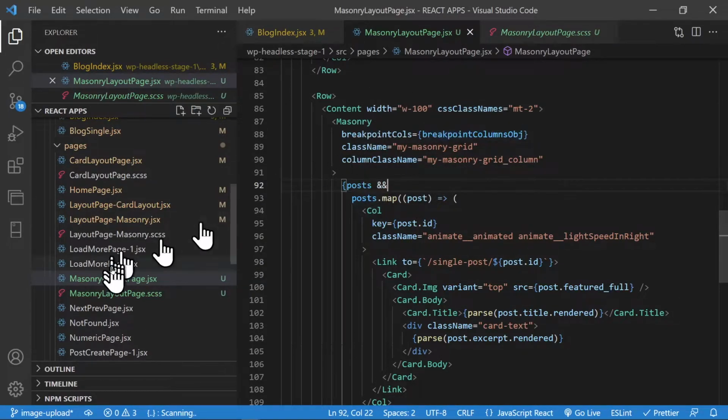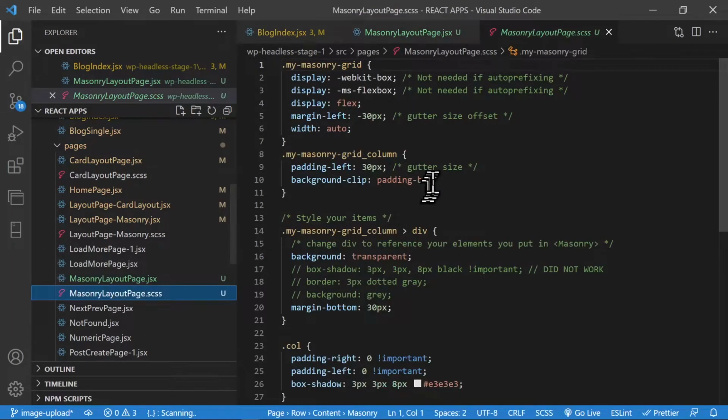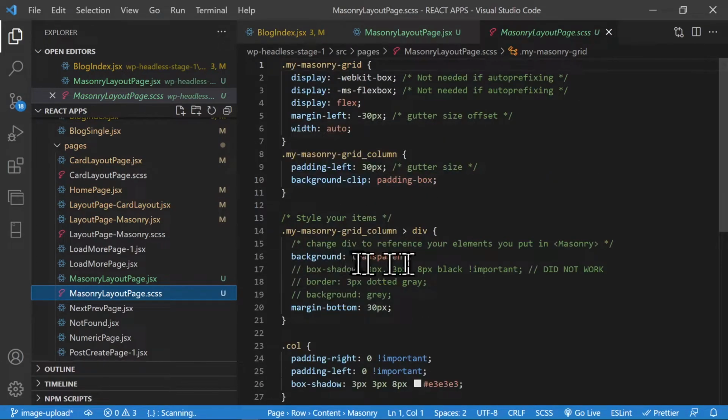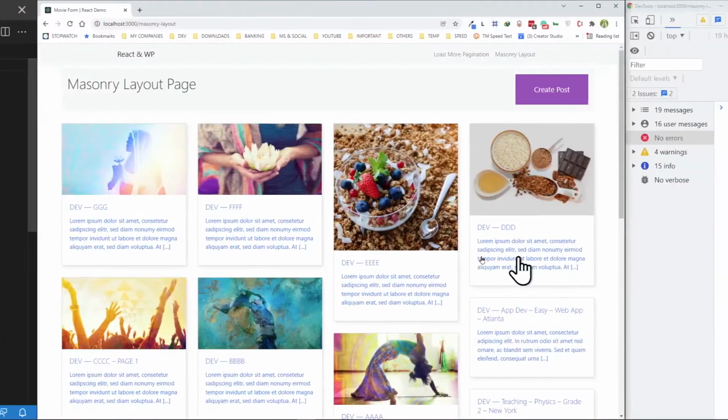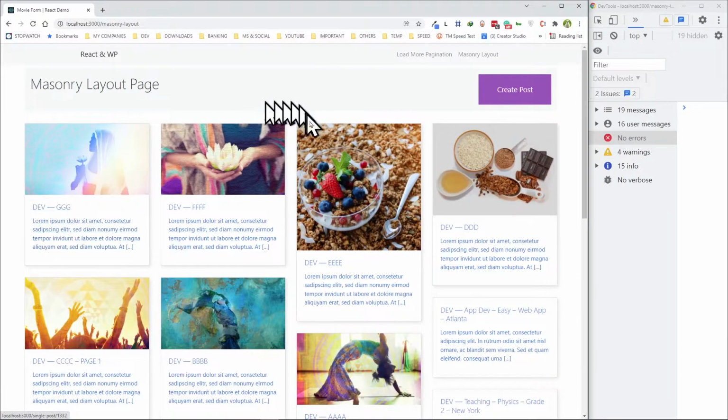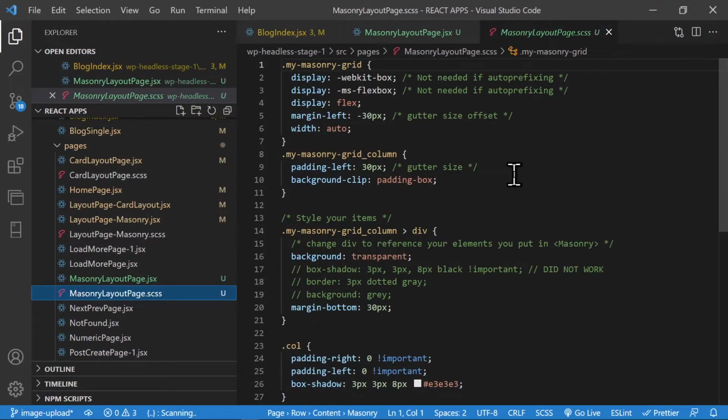With these classes, this is where I actually provide the CSS. The base ones are given, and then I have this box shadow, this column width, and so on, that I've just changed. This background was something else; I turned it into transparent. Basically, I took the Bootstrap card and the Masonry's column and pressed them together so that they all look like one. And that completes my layout section.